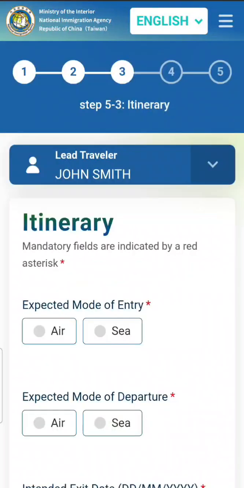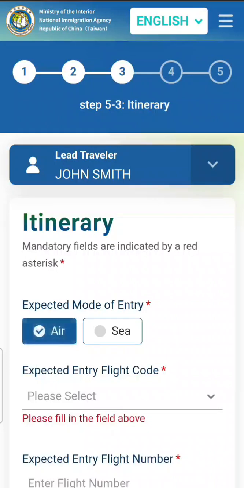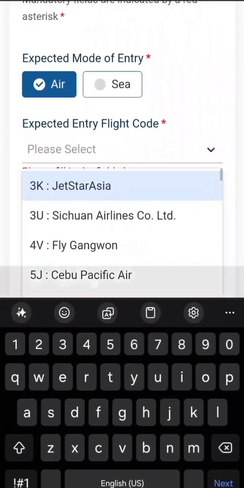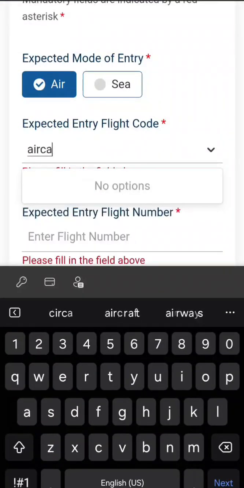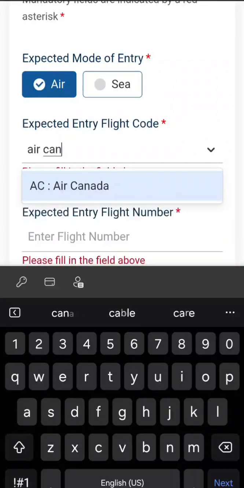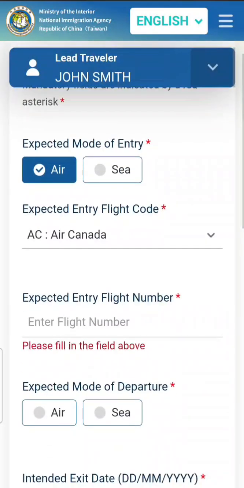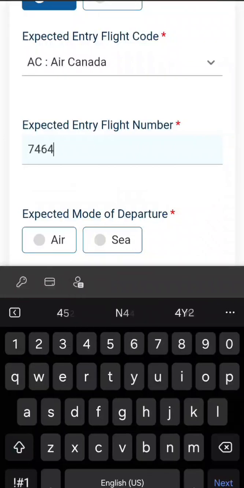So we are in the next page where we have to go for itinerary. Expected mode of entry, let's say you're going by air. So flight code. Just sample guys. Expected flight entry number.